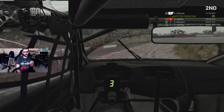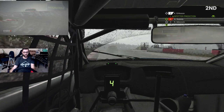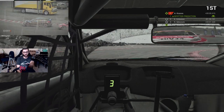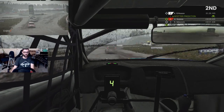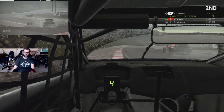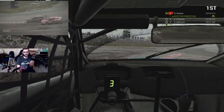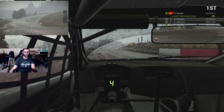Fourth. Up down to third. Oops. It's a little rough. A little rougher than I wanted to hit into him, but take that pass. He's probably going to take that back. There he goes. Tried to be aggressive on it. Ooh, we're in that third line. We take that inner line though. Excuse me, coming through. Thank you, bye. We'll take that spot.